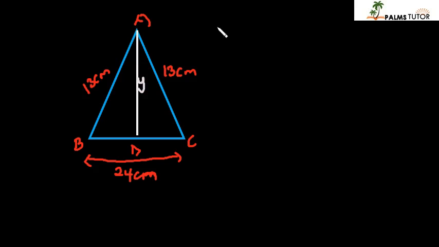Now, Pythagoras theorem says that a squared plus b squared is equal to c squared. It doesn't matter what letter you are using to represent it. What this means is that the sum of the squares of the two other sides of a right angle triangle must be equal to the square of the hypotenuse. The one on the right hand side is the length of the hypotenuse, which is the longest side. So here now we have a right angle triangle.